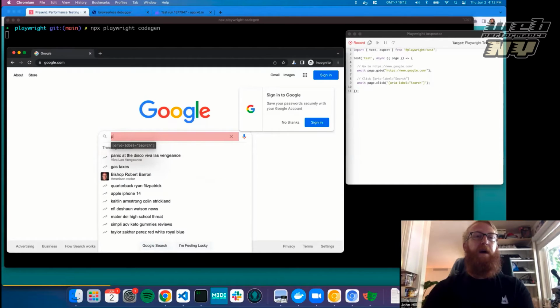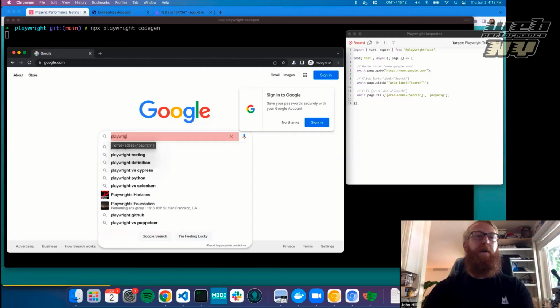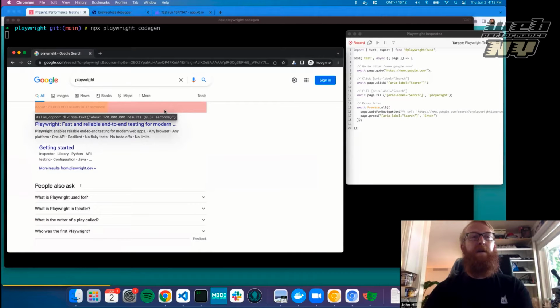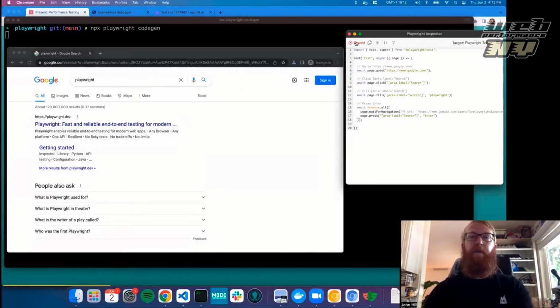Now I'm going to search for Playwright as if I'm doing this manually, which I am, and it's going to record all of those things along the way, and then give me access to this code that I can immediately take out of this recorded session and put into my code base.